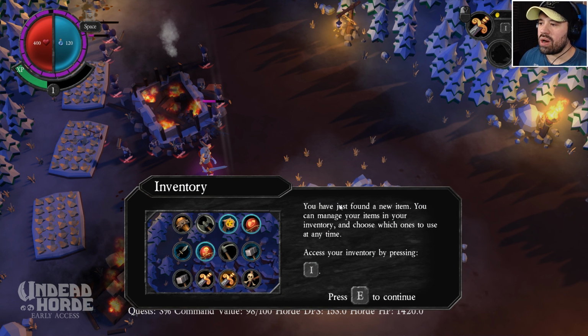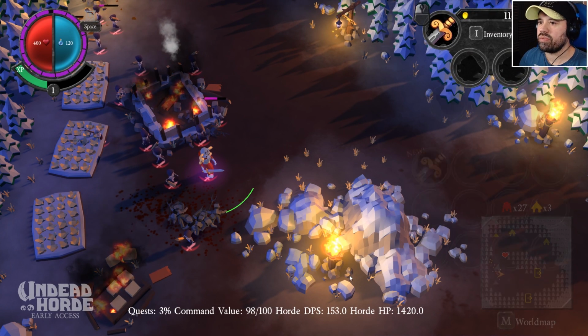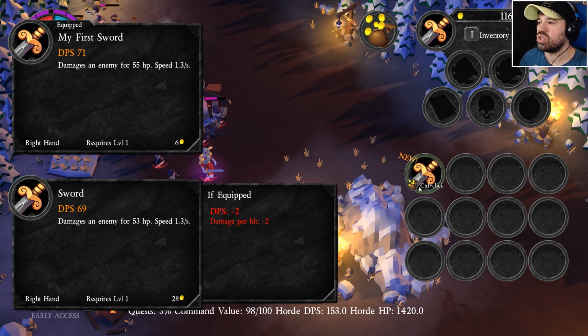You have just found a new item. You can manage your items in your inventory and choose which ones to use at any time. Access your inventory. So when we access our inventory, the game is paused, which is really awesome.